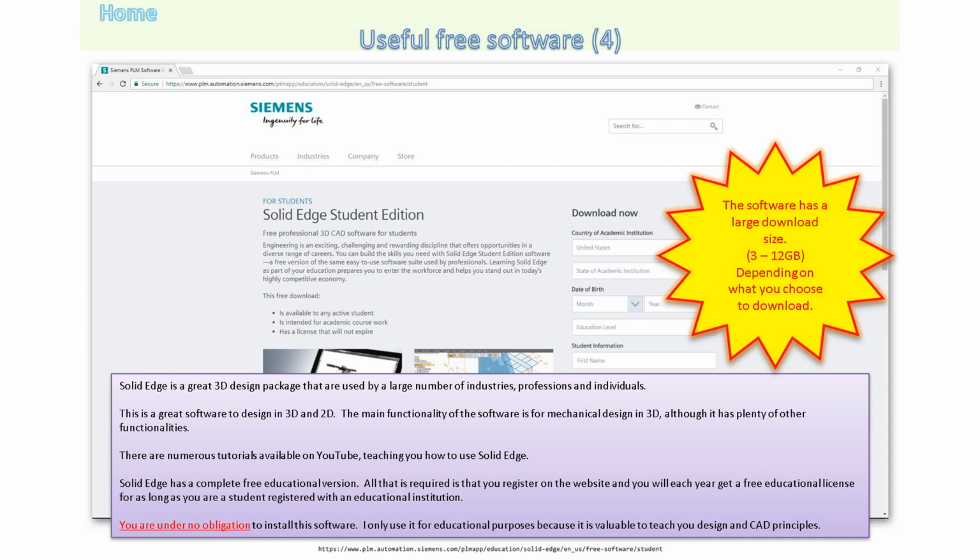Solid Edge is also one of my favorite software packages that is freely available in the student version, and this is for the more technical side of engineering, graphics and design. It also has some learning curve, but there are lots of good tutorials available to help students. However, it is important to note that with these technical subjects, CAD software has a rather big download size.